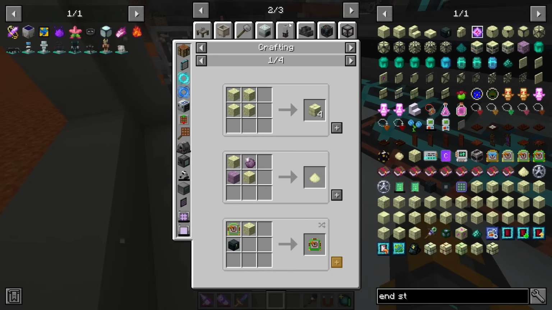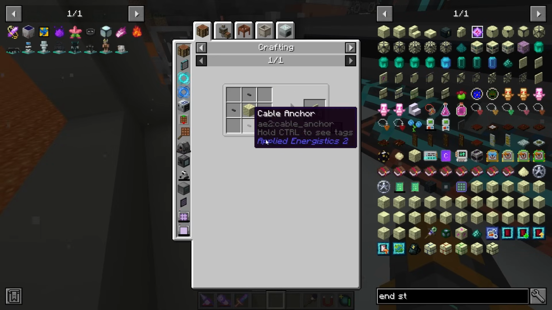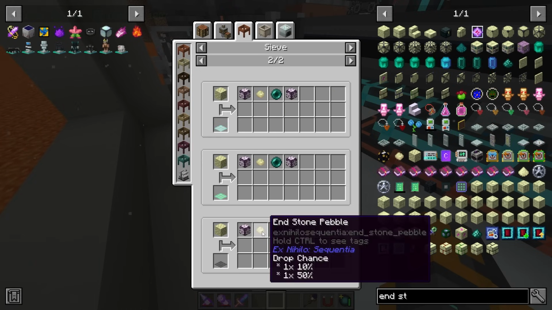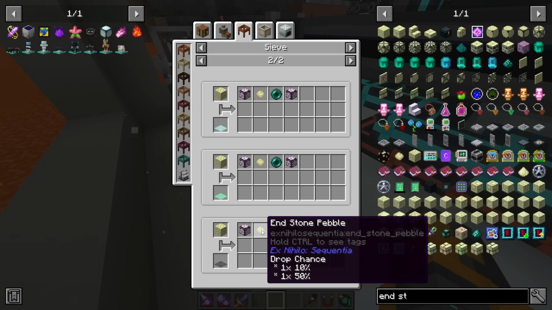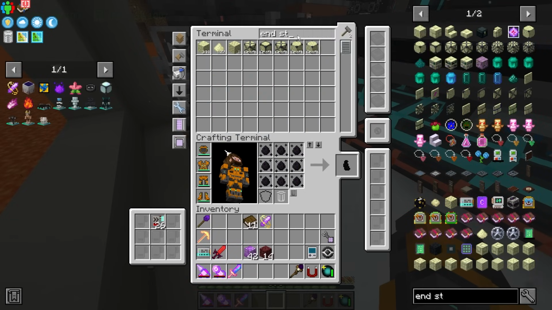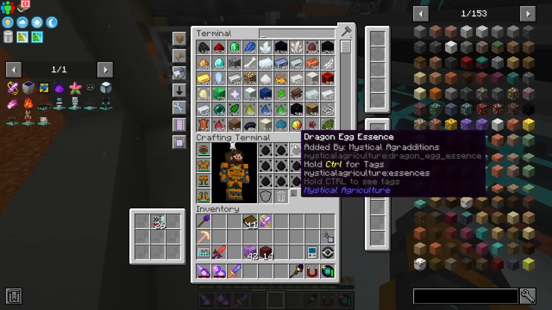So when it is crushed up, we never set this up because I had really no need to do this after setting up a mob farm. It does appear that it does have a chance of giving it to you, and it's very low, but let's see. Pebble. I guess we're just gonna have to keep sieving more and more of this.